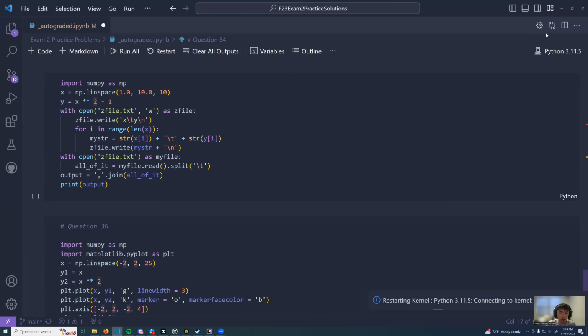All right, so let's look at this file. All right, so linspace from 1 to 10. Okay, so 1 to 10 should be like 1.0, 2.0, 3.0, up to 10.0. That'll be 10 numbers, right? Yeah. y equals x squared minus 1. So we'll square every number and we'll get, so 1 squared minus 1 is 0. This should be 0.0, right? This should be like 8.0, I believe, and it'll be like 99.0.